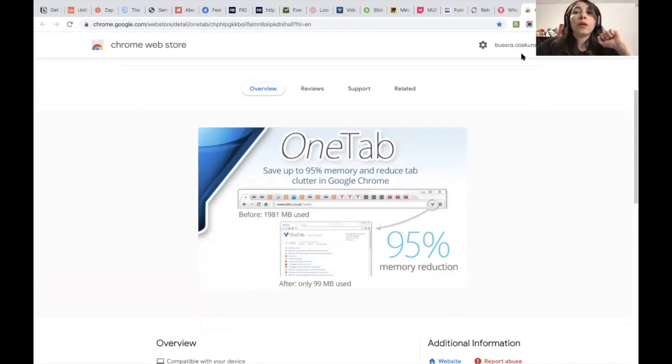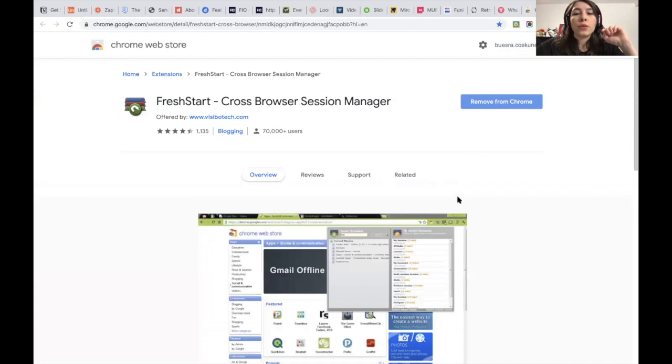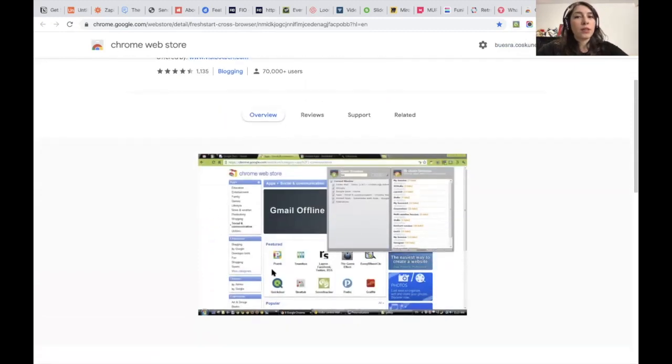Then another Chrome extension that saves my life is Fresh Start. With Fresh Start, you can basically save your session in the window that you're using, give it a title and save it, and then you can open the whole session at once as you wish. You can do the same with Toby, of course. It's different types of saving a session. I'm using both depending on my need. But you can really have long lists of sessions, which I have, and I'm not going to show you all my sessions because it's a really long list.